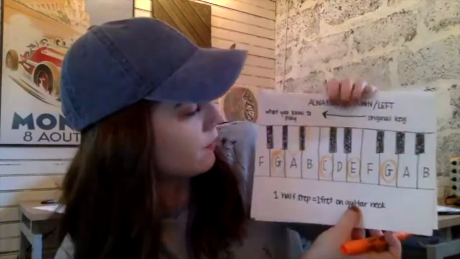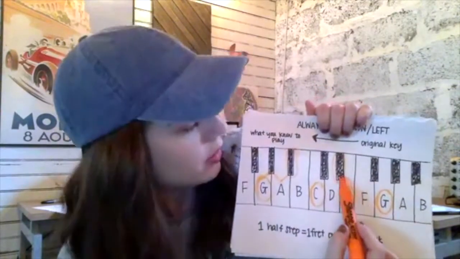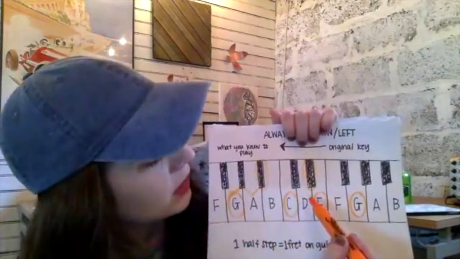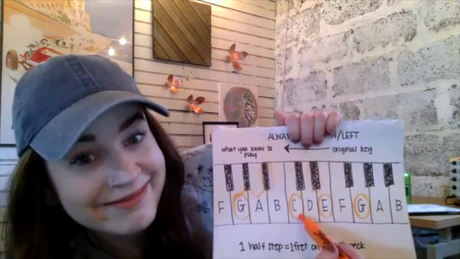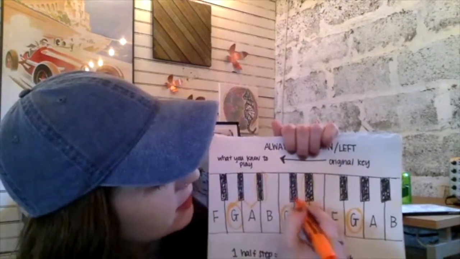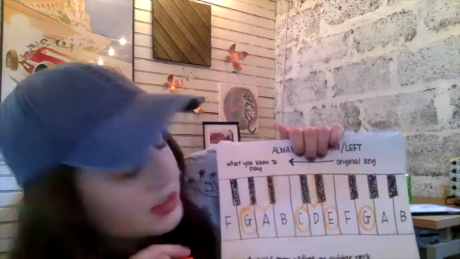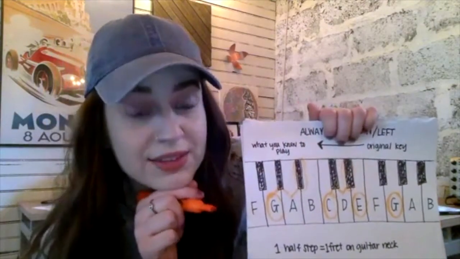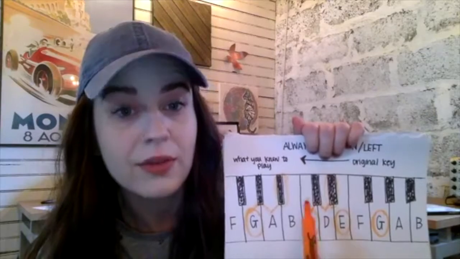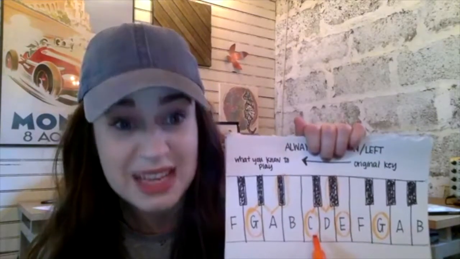Okay. So, same goes, let me just show you another example. So let's say that I am doing E flat. So now you're looking at this black key here. Okay? If I'm thinking left or lower, what is the closest key that I know how to play? C. So I go a 1/2 step to D, a 1/2 step to D flat, and then another 1/2 step to C. So that is also 3 1/2 steps. So if you were looking at a song in E flat, you would do capo 3 for 3 1/2 steps, and I would play in C formations, okay?